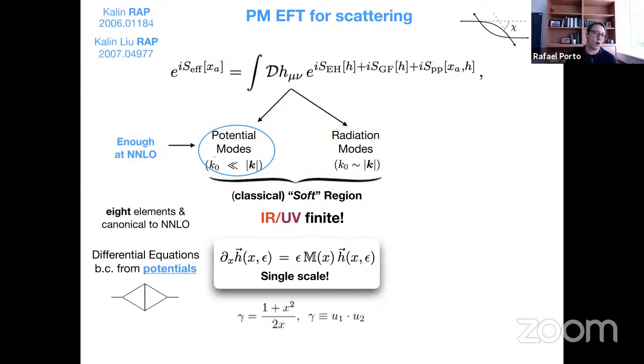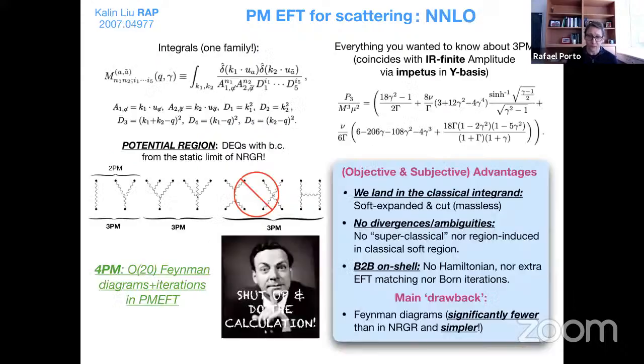So as you guys know, we did the 3PM. The potentials are enough. And we computed the 3PM, the P3, which is the guy that we need to input all the information from the Chi3 that goes into the radial action, from which you get the periastron advance, from which you can get all the observables, including spin, that I don't have time to explain.